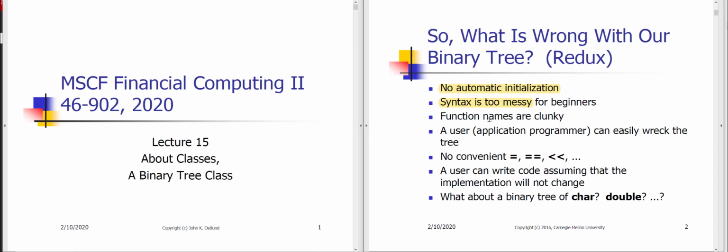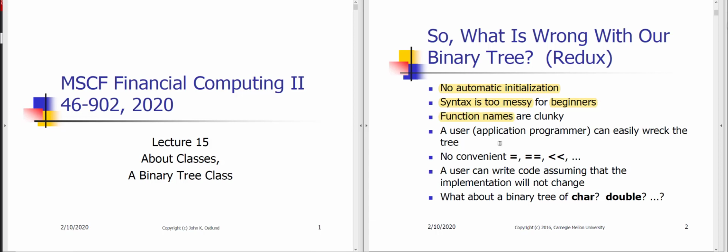The syntax of all this, that is the pointers to BT node structures, and in some cases passing copies of those, and in other cases passing addresses of those things into these interface functions, is pretty much of a mess for relatively inexperienced programmers. Part of what we would like to be able to do is to have our hard work be more accessible to less experienced programmers.